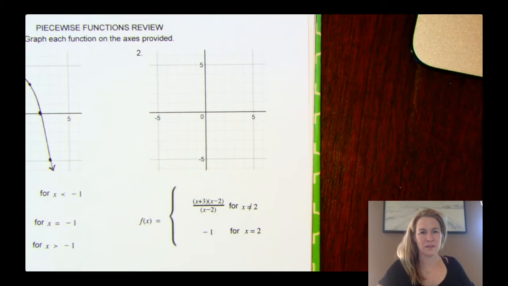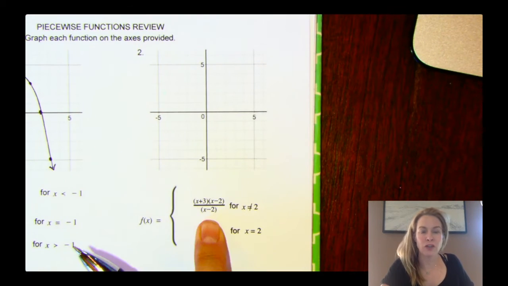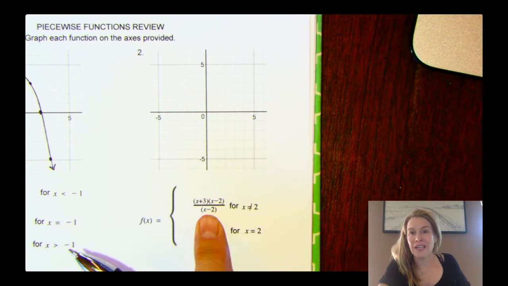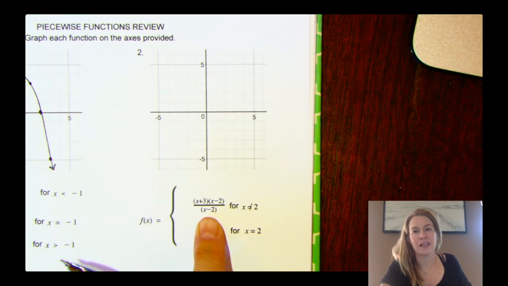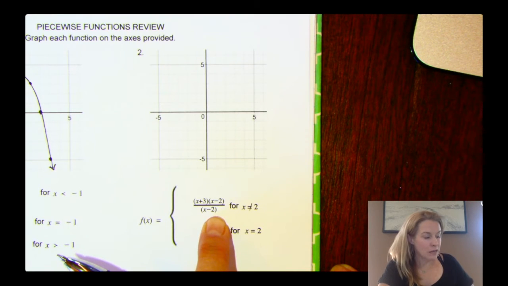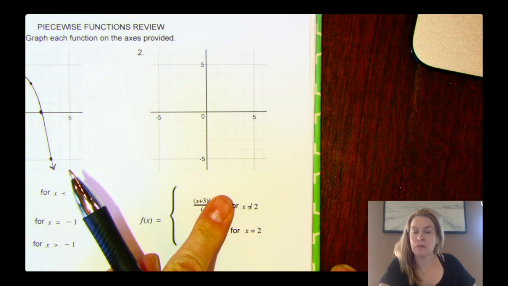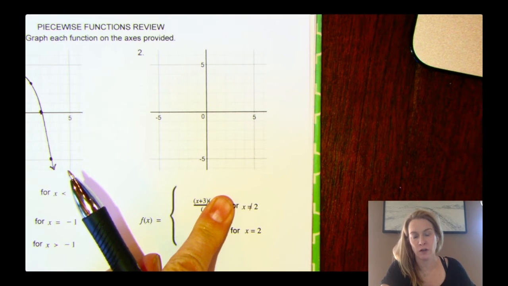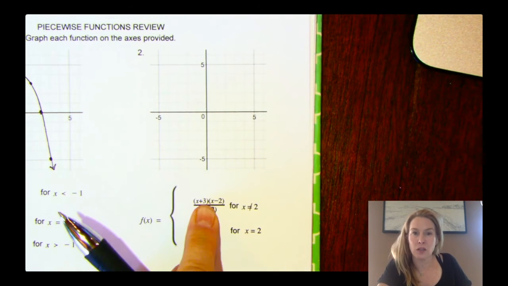There you go. So for example number 2, f of x is equal to this rational function for all values of x that are not equal to 2. Hopefully you see that this makes sense, because if you plug in x equals 2, especially in the denominator, you're going to get 0. You'll get 0 over 0, and that tells us nothing. That tells us that f of x cannot be defined by this rational function at x equals 2. But if I reduce away the x minus 2's, I'm left with x plus 3, and that's the shape that this graph is going to take. It's going to take the shape of a linear function with a y-intercept at 3 and a slope of 1.